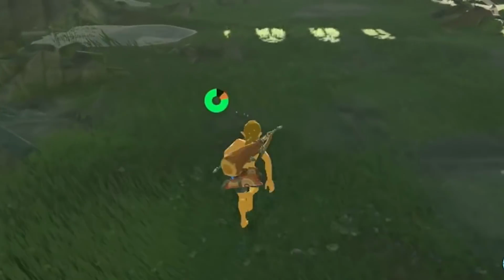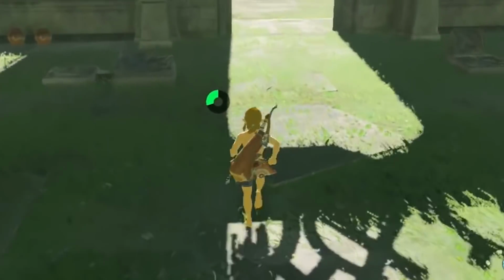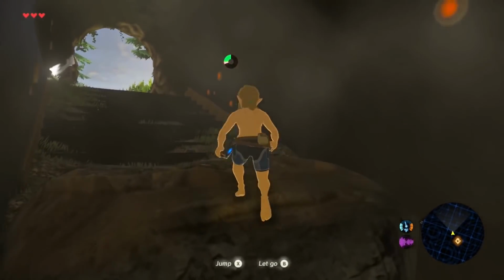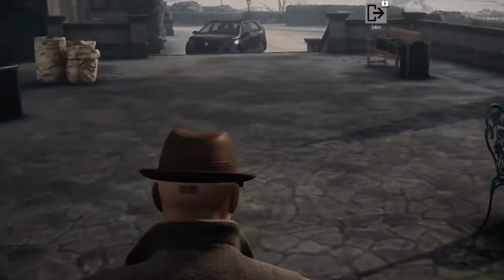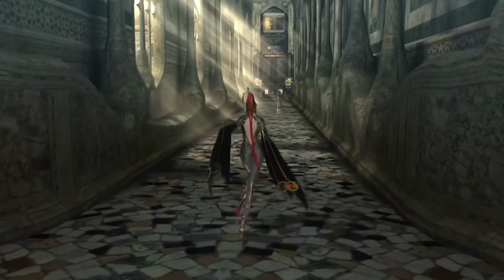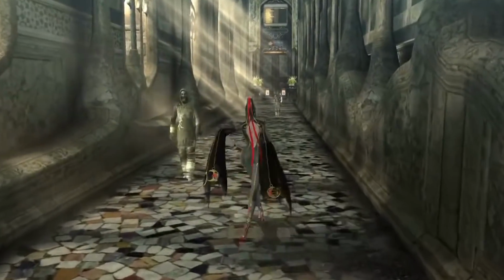Link's running stride is so long, he's getting airtime. His arms swing wildly, little sweat droplets fly off his head. This is the run of an anxious kid who's doing his best, but is very worried. Compare that to Hitman's sprint. Very little wasted movement, always in control. Bayonetta walks like the whole world is her runway, an incredible and powerful stomp.